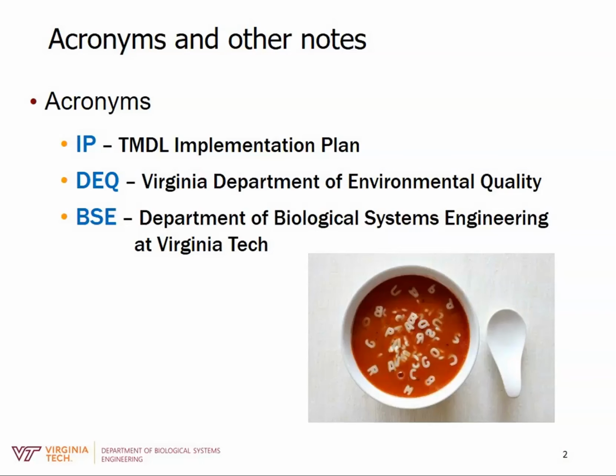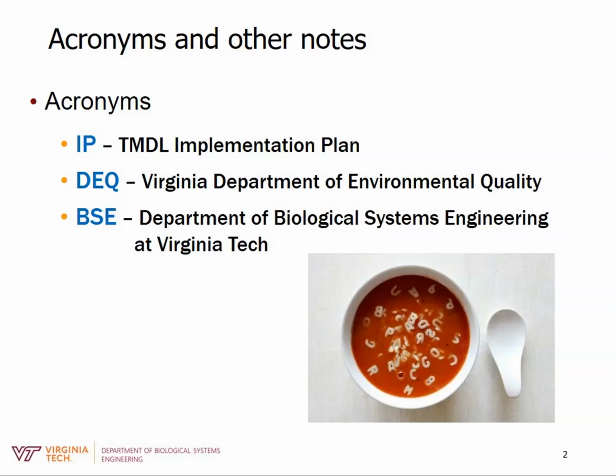The next one I may say or use is DEQ. When I say that, I am referring to the Virginia Department of Environmental Quality. I recognize that there are other DEQs in other states. However, I mostly work in Virginia, and this is the department that I work with. So a lot of what I talk about, if I just happen to say DEQ without putting Virginia on it, most likely that's what I'm referring to.